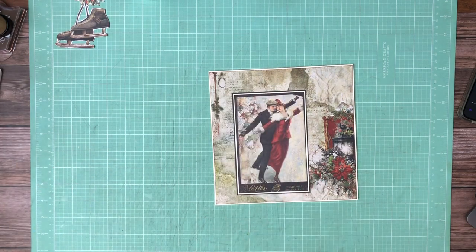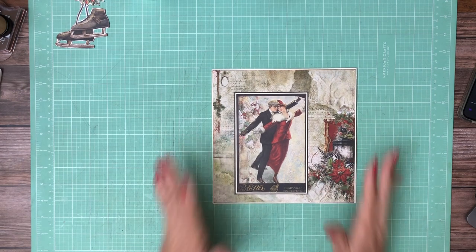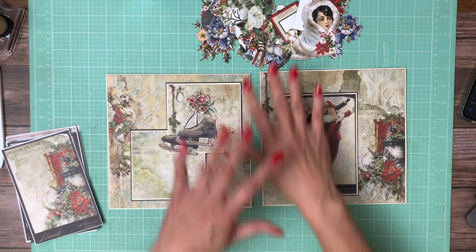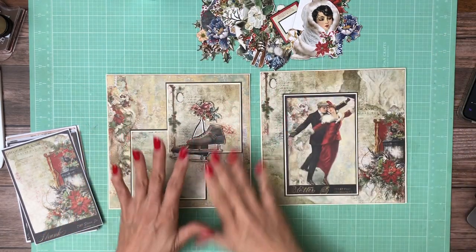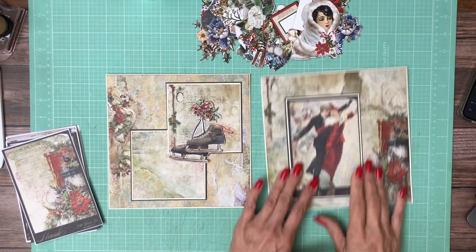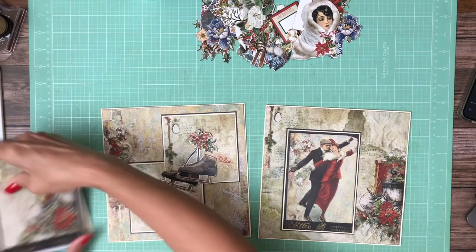Yay! Okay, in a few minutes, I'm going to pull back page two and three, and we're going to look at adding some embellishments. I'll be right back. Okay, I've got both my pages in, and I've gone through all my die cuts, and I've chosen these skates to keep with the skating theme from page three. I'm going to add it to page two.